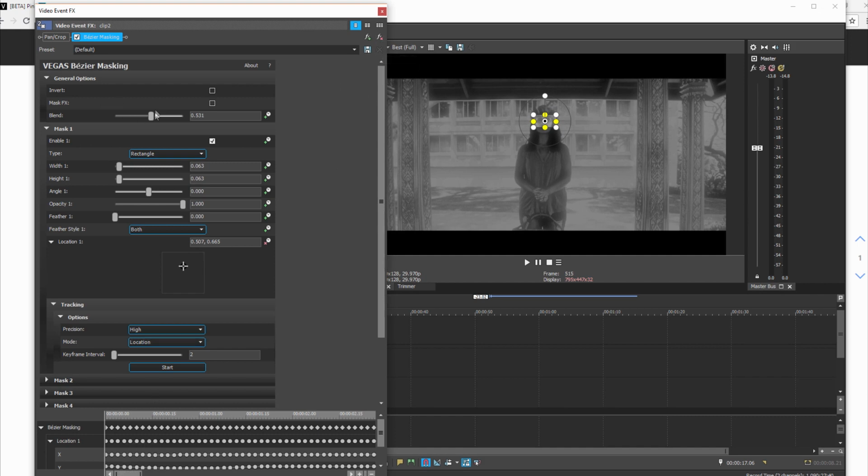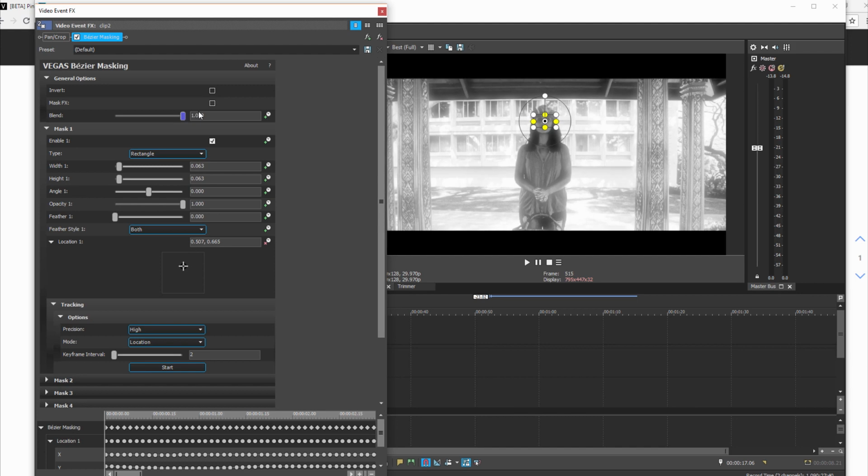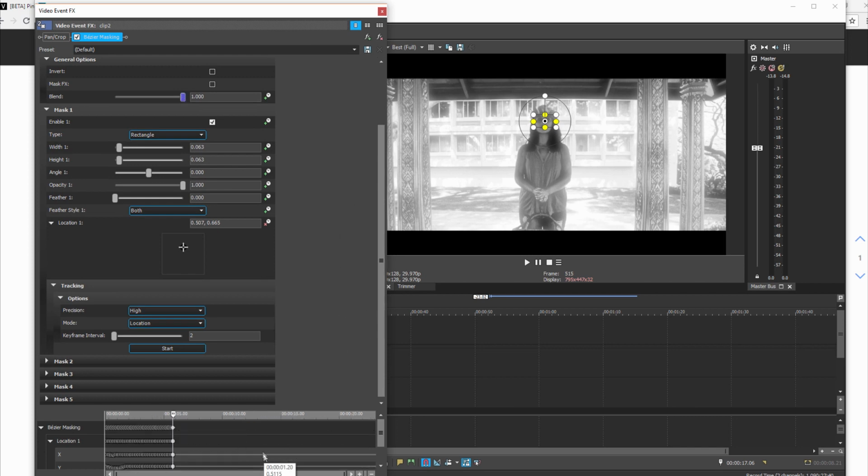So that's great. Once we have our tracking data, we can just put this back to 1, and so we have no mask at all. We just have our tracking data, which is all we want. If you hit the scroll wheel, you can expand in and out on this. What you can do is check your mask now, just drag it along and see if it stays with her. Let's see here. It looks like it pretty much stays with her.